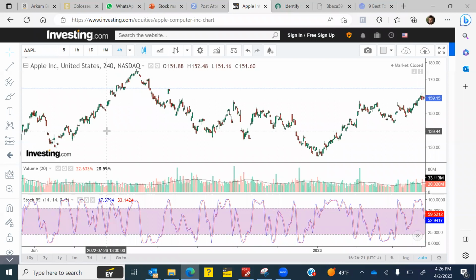And the logic behind that we were given or taught is, let's assume it's a big liquid product, just like Apple. There are 300 or 3,000 firms trading Apple in a given day. All the firms either have a buy or a sell position, and the market opened in a gap. That gap would hit either stop losses or target profits of certain firms out of the 3,000. And certain ones will be left hanging because it depends on the type of order that you put in. Sometimes you just have an open position, you do not have a stop loss, you do not have a target profit, and the market moved with a gap, your position is left exposed.